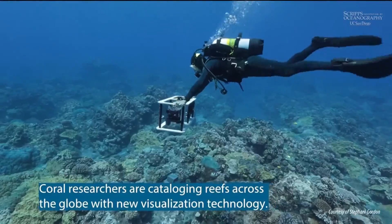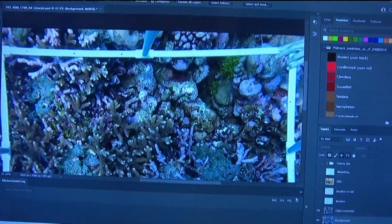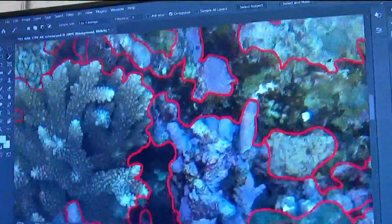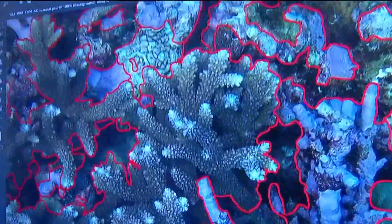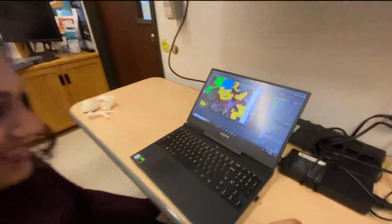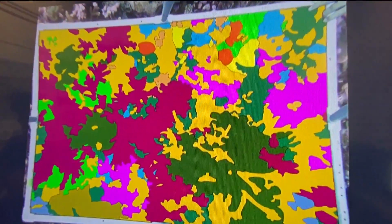We bring the images back to the lab and digitize them — more than 1,500 images that take one to two hours each to go through. Adi Ken is dedicated to outlining the different species of coral in these images. She's a Ph.D. candidate working at Jennifer Smith's lab at Scripps Institution of Oceanography. She uses colors to clearly differentiate each species, and her data collection turns into its own work of art. Here you can see there are only a couple patches, but what she does is far beyond magic with Photoshop.